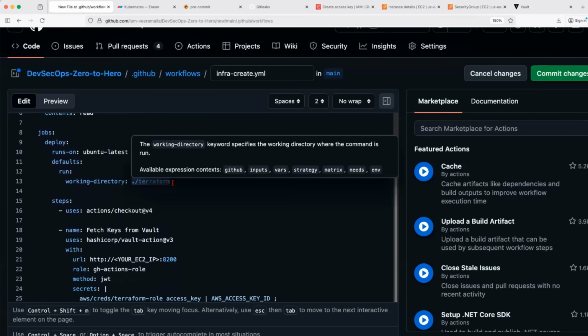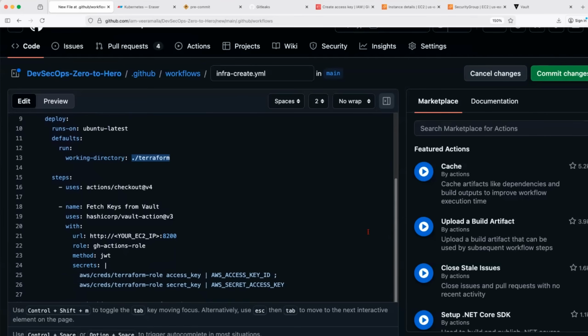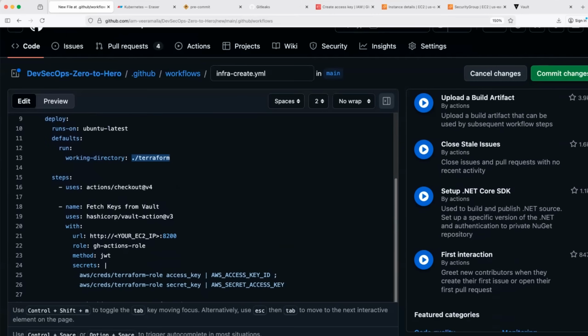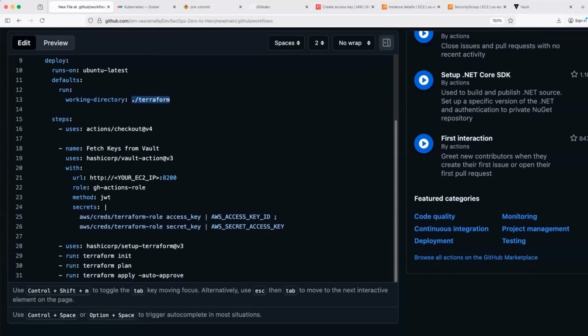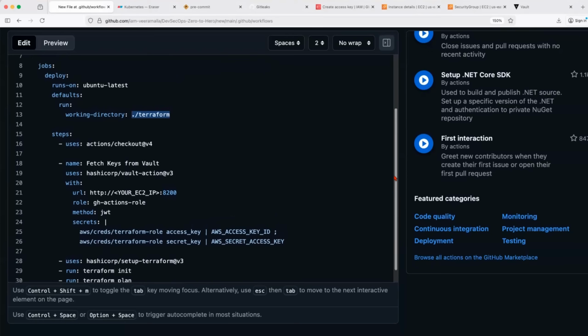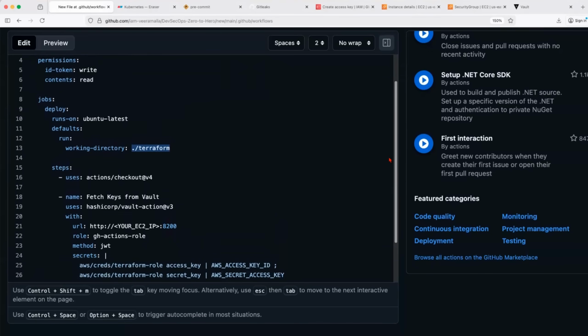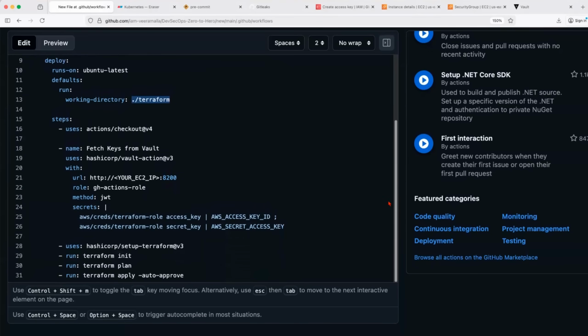We will switch to the Terraform directory and we will just execute the Terraform init, the Terraform plan and Terraform apply.